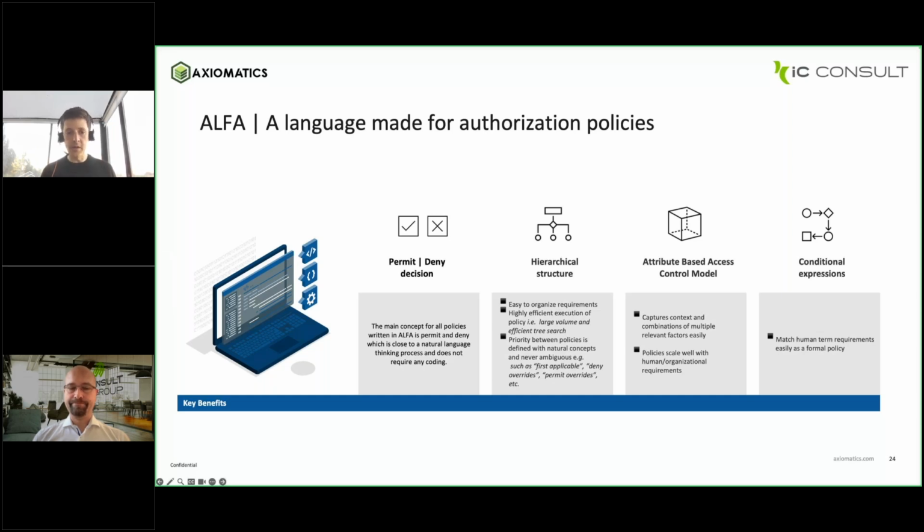And of course, Alpha, like the other languages, is attribute-based. You can use any attribute, and you can have conditions in the language that'll check the relationship between attributes, or just check that values are greater than, say, 18 if you want to drink a beer in Germany, or 21 if you're in the States. Next slide.